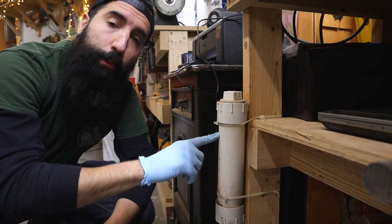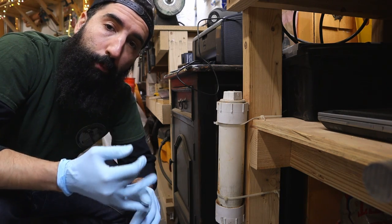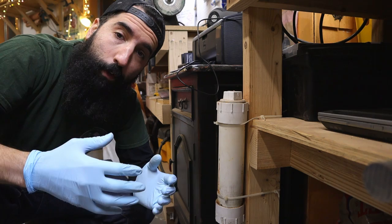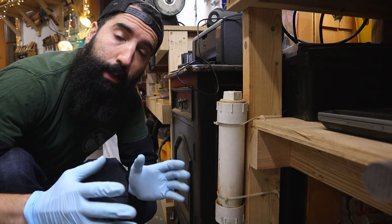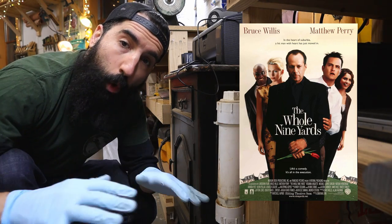So in this PVC tube is ferric chloride. Normally ferric chloride is used to etch motherboards and computer components, but for us, we're going to use it to put a nice patina on the blade and then stonewash it to make it look cool. So if you try this technique, just make sure you use all safety precautions. Eye protection, respirator, the whole nine yards.